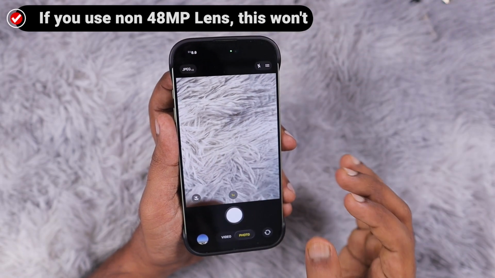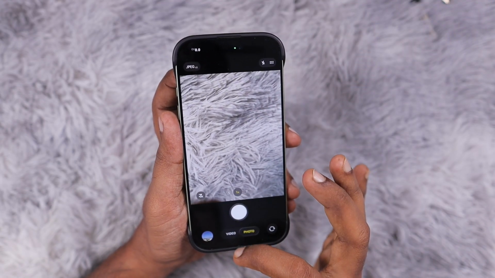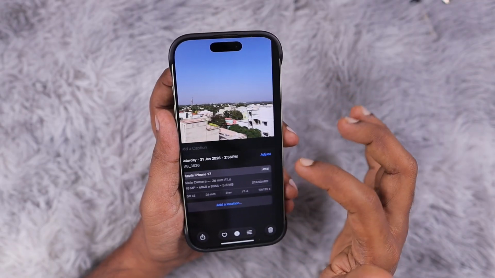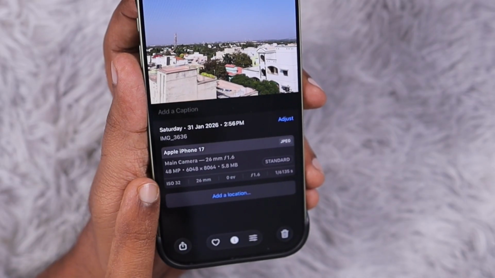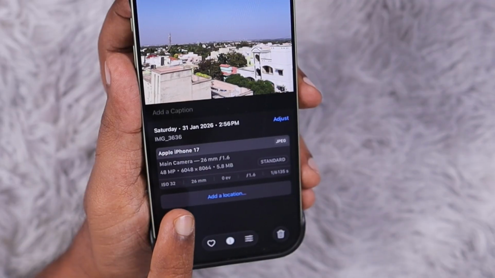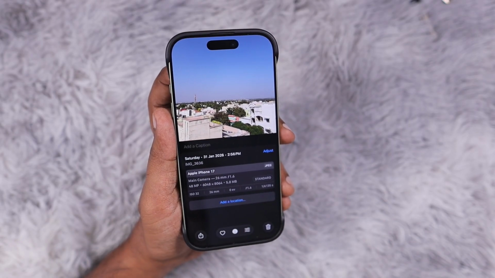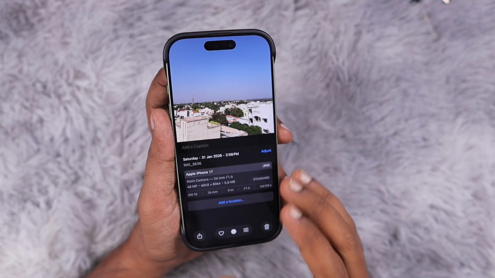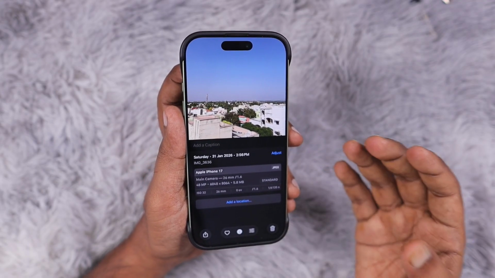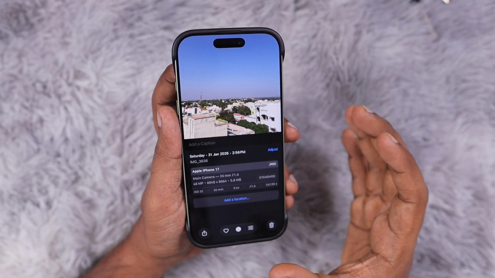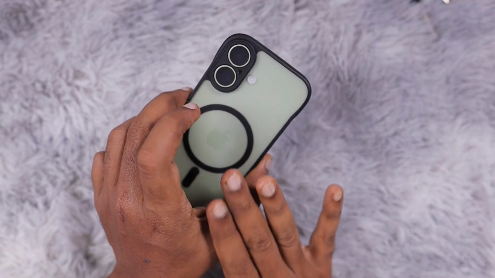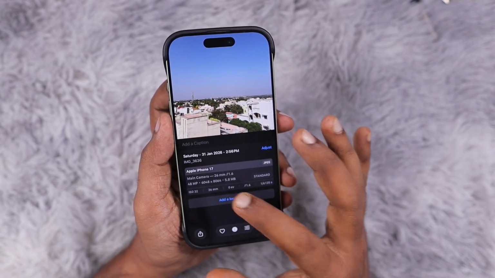The 48 megapixel lens cannot be used for all the aspect ratios, and if you try to use the ultra wide angle lens, which has 12 megapixels in your iPhone, or the telephoto lens, which has 12 megapixels, then the 0.5x or custom zoom, the digital zoom or OIS, immediately disables that 48 megapixel photo being captured. This is for the iPhone 17 model.